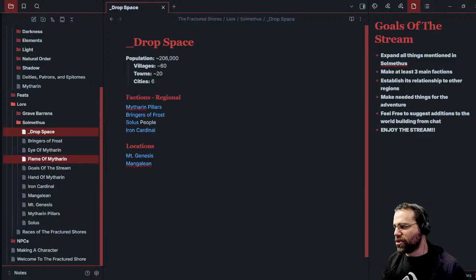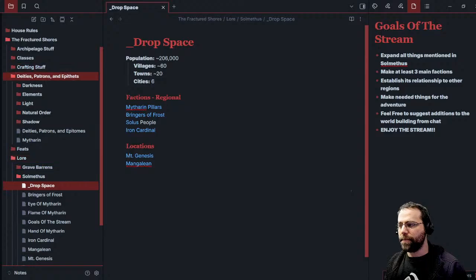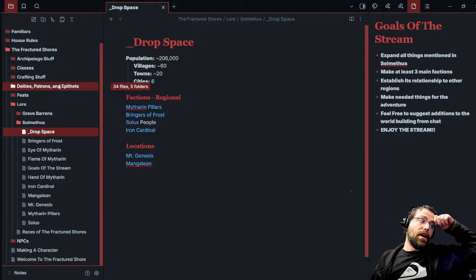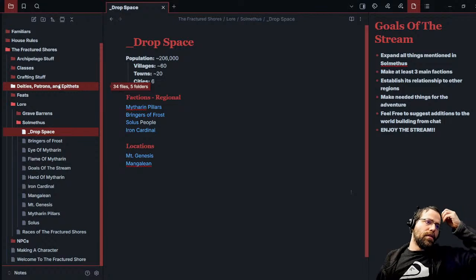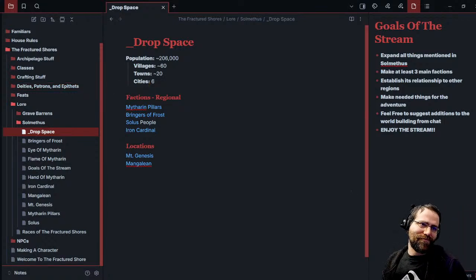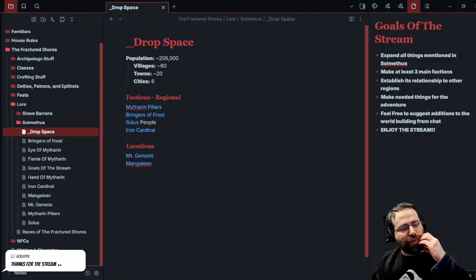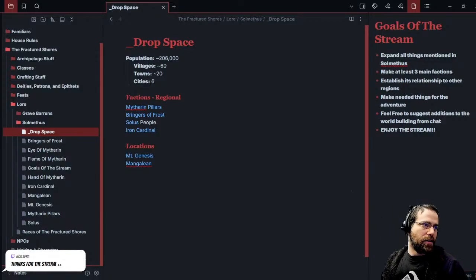We got a bunch of stuff done for the Region of Soul Methods. I think it's mostly done with one exception, which is a relationship that it has with specifically the Grave Barons, because that was the other region that I've done on a macro level. But I can ignore that for now. They don't really deal with each other too much. Soul Methods mostly deals with Kragguard and the Dynasty, because they are the effective neighbors of it.